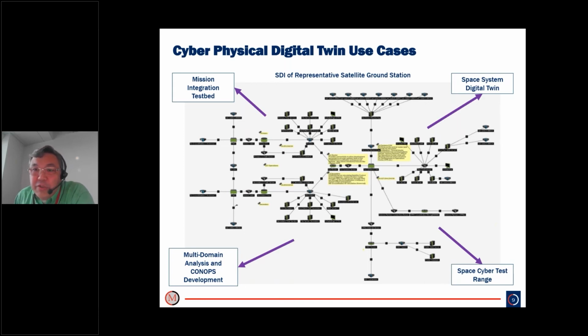And by having a digital twin of this, we have a more robust way of picking out courses of action should something anomalous go on. We also have ways of doing more robust on-the-job training, whether it be a Space Force Guardian or a commercial satellite operator. You'll be using the same software, just one will be in the virtual environment and one will be in the physical environment. On the lower right, we talk about a space cyber test range.